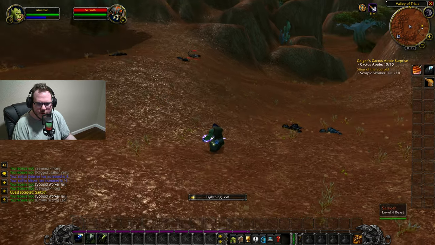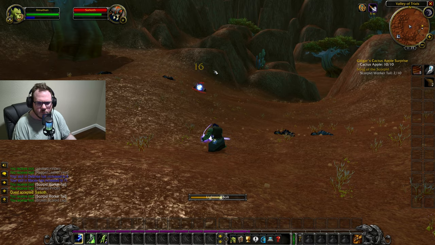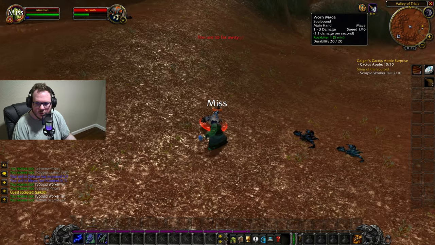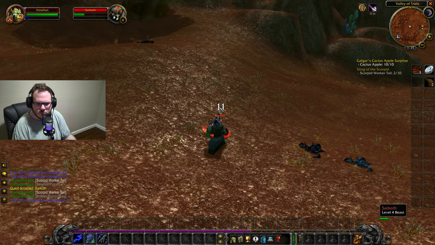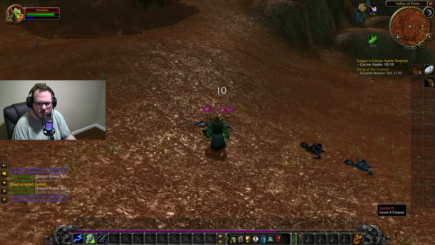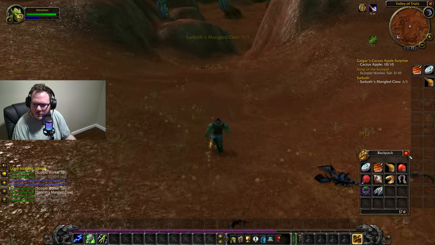There he goes, he respawned. Okay, let's kill him. Come on, Sarkoth. Not enough mana. Oh, we're out of mana. Good thing we enchanted our weapon again. Oh, we can lightning bolt again. And he resisted. Of course he did. Nice, nice. Okay, we also got a leather belt, so that's good.